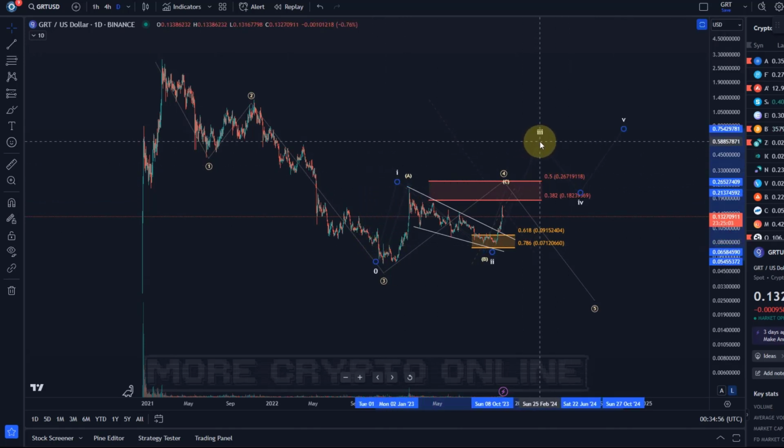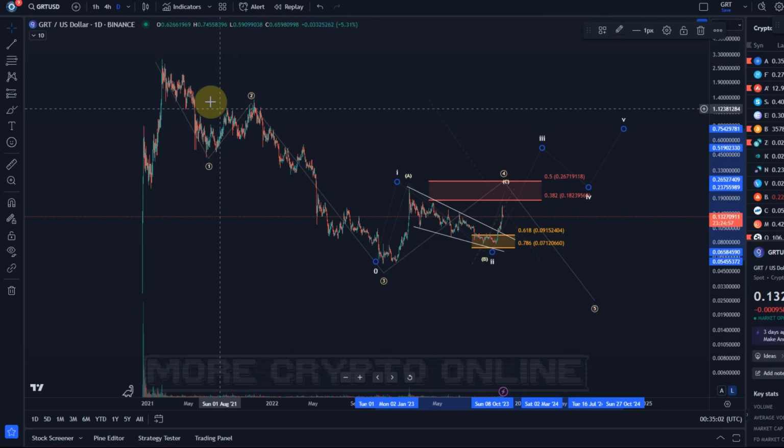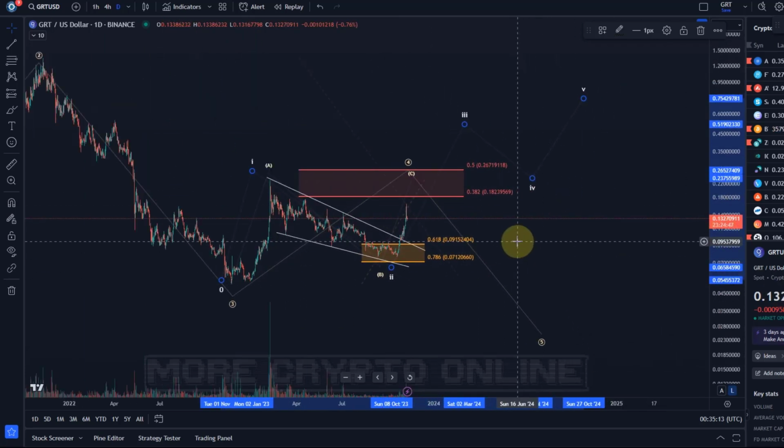I will also give you the parameters for the bullish wave count here in case we break above resistance, okay? So the problem is we had 5 waves down in 1, 3 waves up in 2, 5 down in 3. And this could be wave 4, and we haven't even broken above wave 4 resistance, and that would be needed first to suggest something more bullish. So at the moment, the scenario is just playing out. We get a rally into resistance as it seems, and then we take it from there.